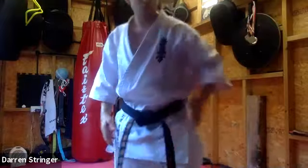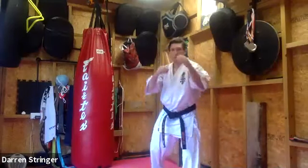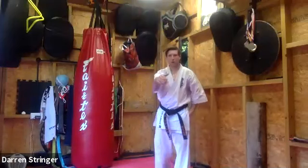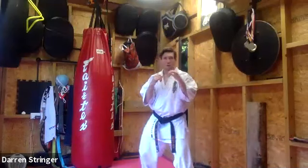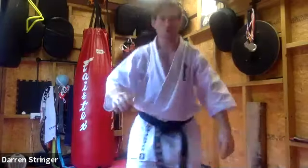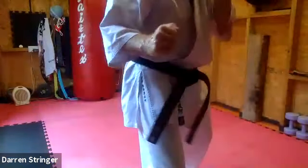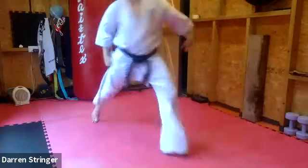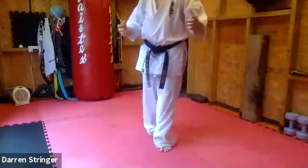Okay, so what we're going to do is use Wesley's second bit and Wesley's first bit, essentially. So we're going to be there, back, one, two, out, and then we're going to do the get up. We're just changing the angles and distance in which we throw techniques all the time so far today. So we're coming back in, one, two, out, and then forward with the back leg low kick. I'll show you my feet, maybe that will help. Remember, when we go out, look at being on the ball of the foot so we can drive back in. Don't go out here and then expect to drive in really quickly. You're going to be too slow.